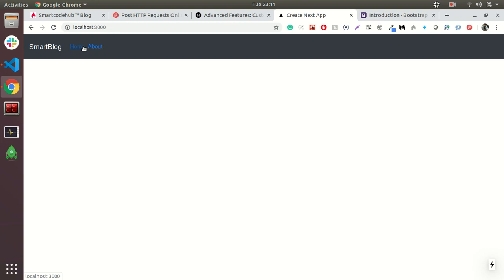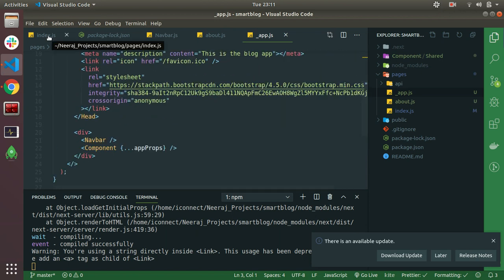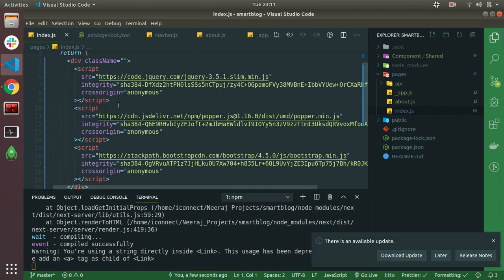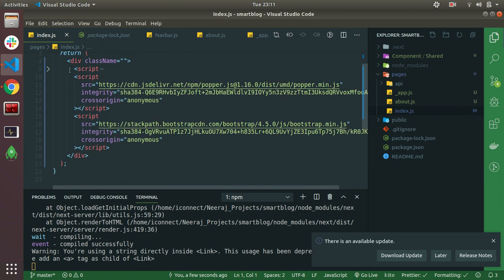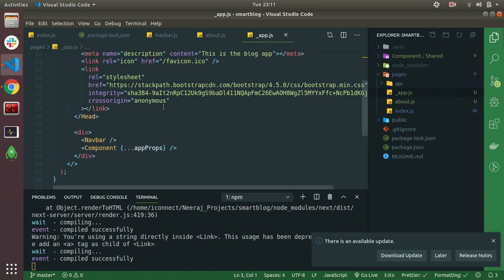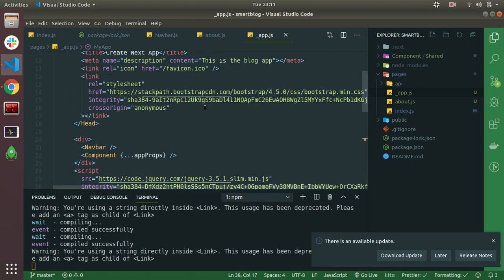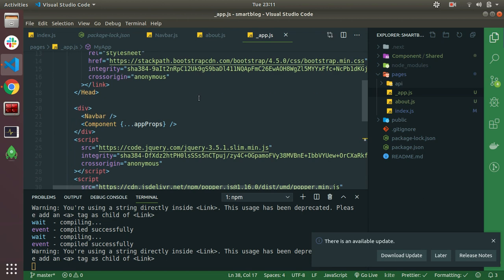Seems to be working fine, but still there is a small issue over here. We have not even shared the JS files. So if I go over here and copy all these JS files and paste them into app.js at the end, now this should also work. And now comes the important part.